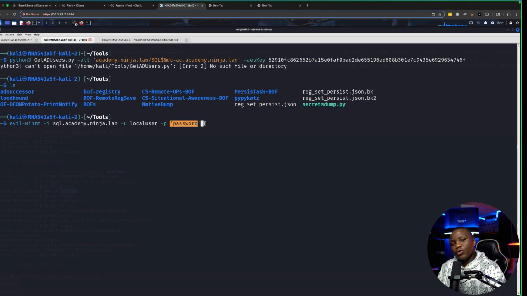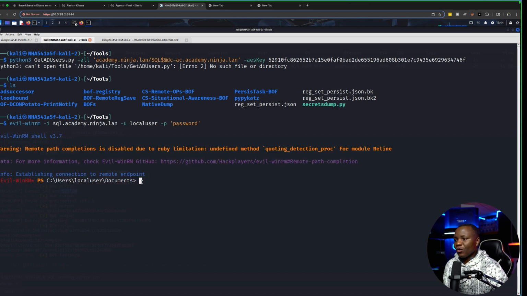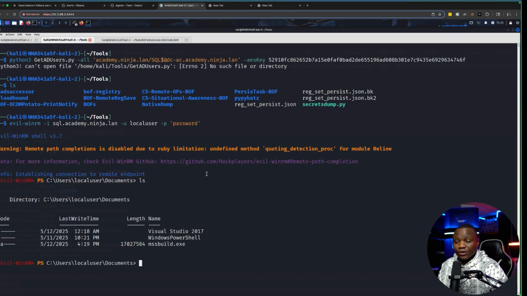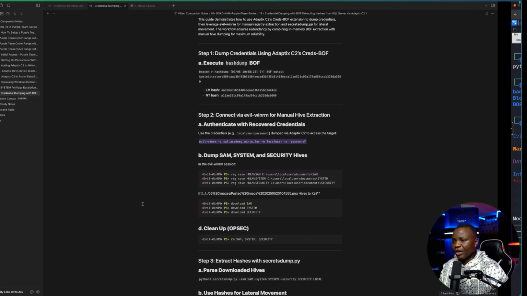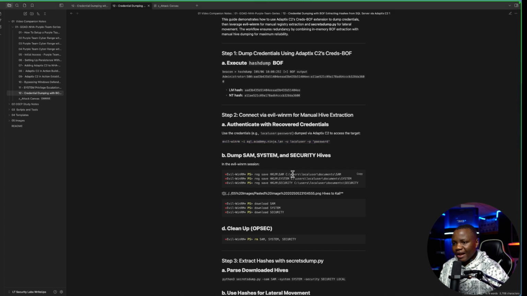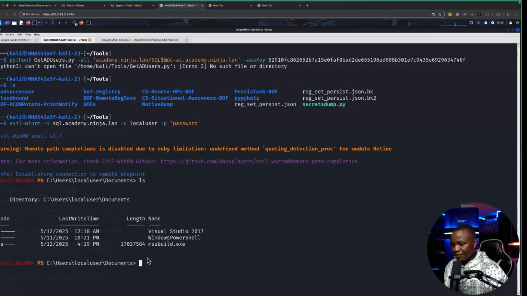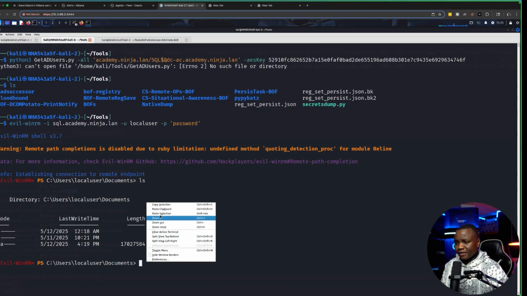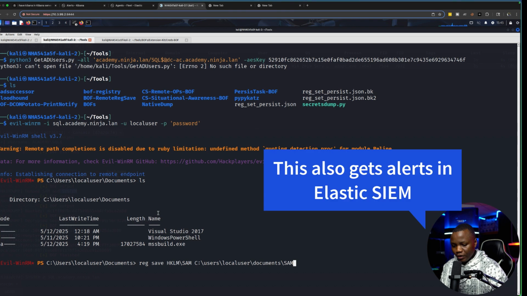So this is how you can use one of the passwords that you found if you didn't want to use a BOF like what I have there, or if you didn't have a C2. An attacker can also just dump credentials directly using a terminal once they have access to the system. They can run something like reg save to dump the SAM. So I'm going to dump SAM and SYSTEM so that we can actually access all system hashes. The BOF, as you saw, only gave us just a few.